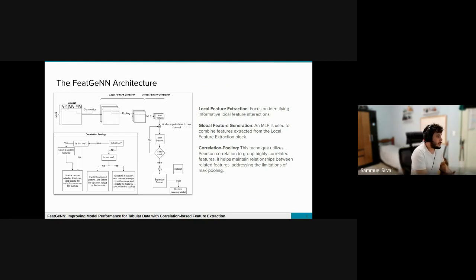We keep the architecture that is used in the literature, most of them. So we have this local feature extraction, which is basically the convolution and the pooling, and then we have the global feature generation, which will be the MLP. And then we just add the new data, the new row, to the data set, expanding our data set to train the machine learning model.